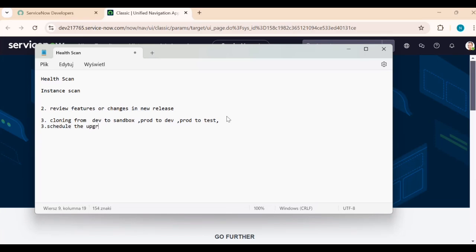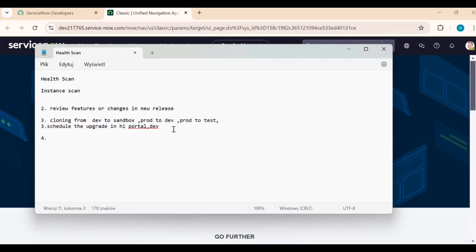Schedule the upgrade in the HI portal. Customer instances can be scheduled in the HI portal. For PDIs, you can do it from the developer instance.